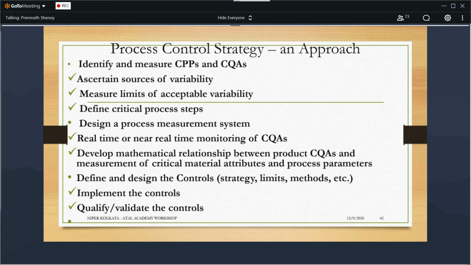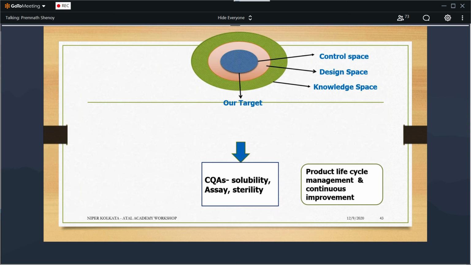This is one of the approaches that can be followed for putting a process control strategy in place when developing a new product using the QbD technique. So I think I put the same thing here diagrammatically, as shown here. So I think I'll skip this.